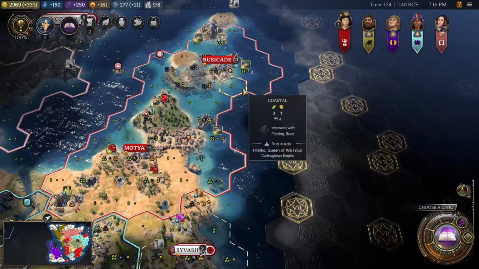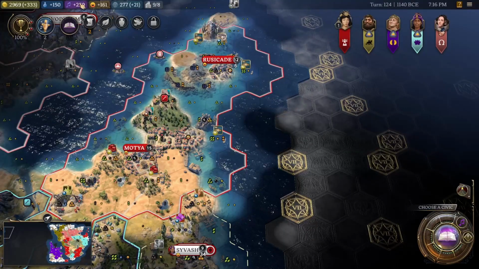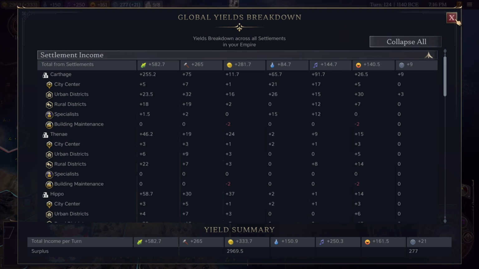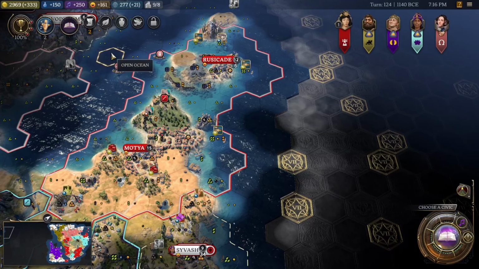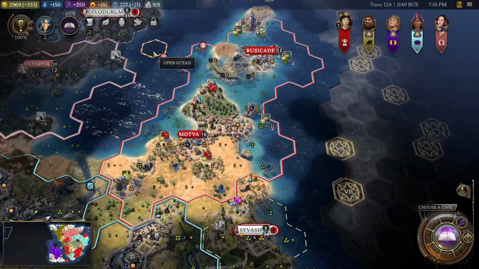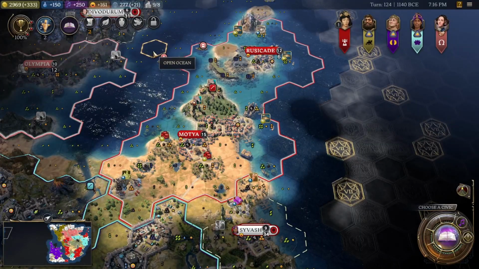So overall, that's 150 science, 250 culture, 161 happiness per turn, and over the settlement limit when we could technically be even further over the settlement limit. So that is where we are at the end of this Himiko Queen of Wa Carthage run.